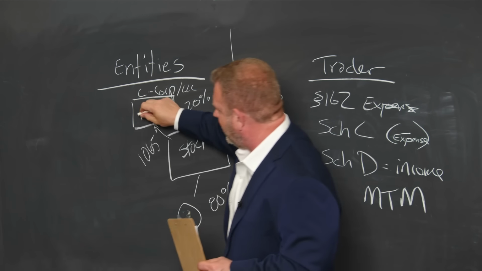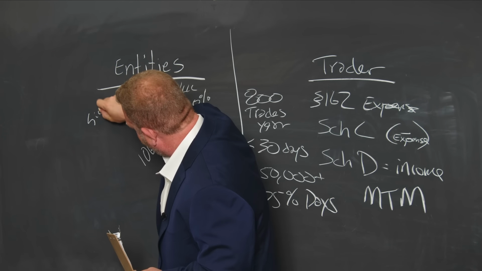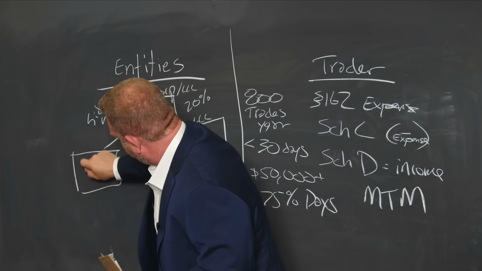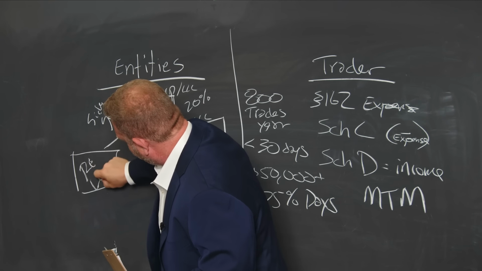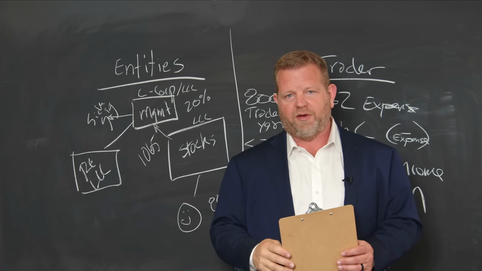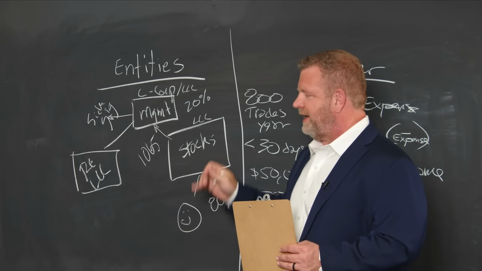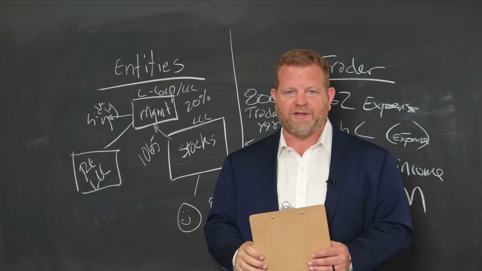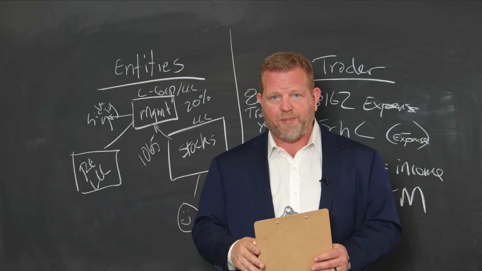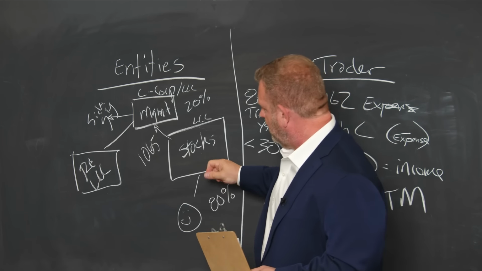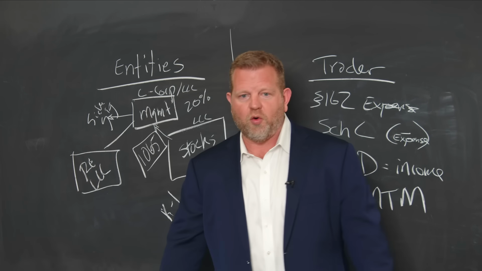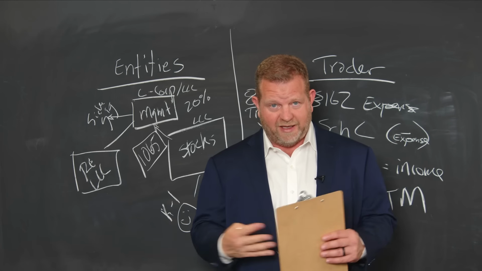You may have a side gig out here, for all I know. It could be managing a real estate LLC over here. Like, you're actually going to structure this to do other activities. But from a stock standpoint, we are not going to try to sit here and claim on our tax return that we are a trader. What we're going to let happen is we're going to get a K1 from this partnership return, and you're going to show your share of the capital gains, and that's all you're doing.